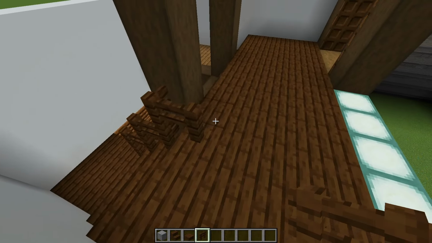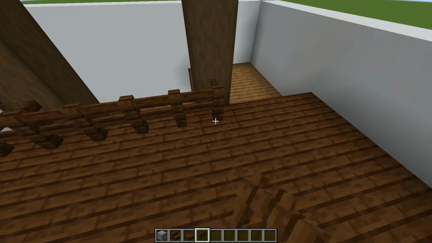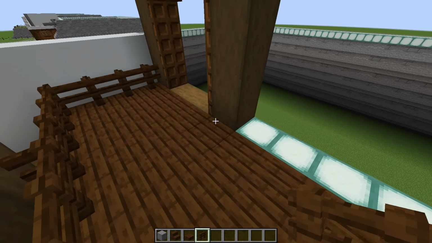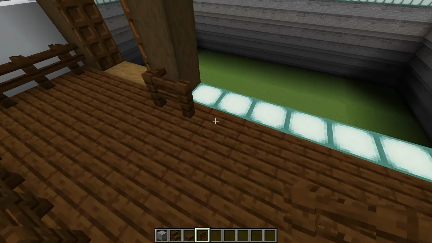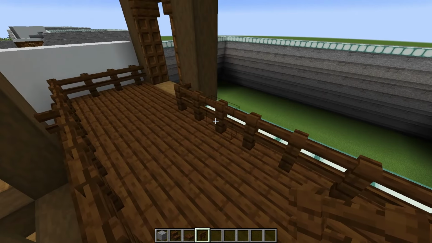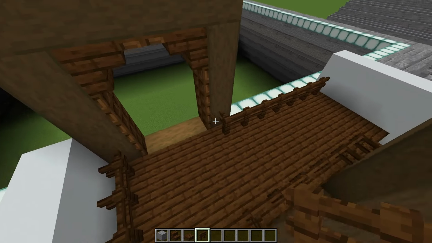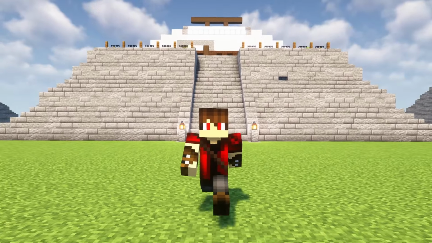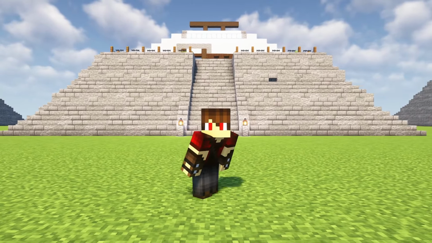And when you get to the top here, we're just going to run our fences along like this and turn the corner, finishing right there. And on this side, we're just going to run them along just like that. So that is how you should look when you're done. And that's it for part 1 of the Hiroshima Castle tutorial.